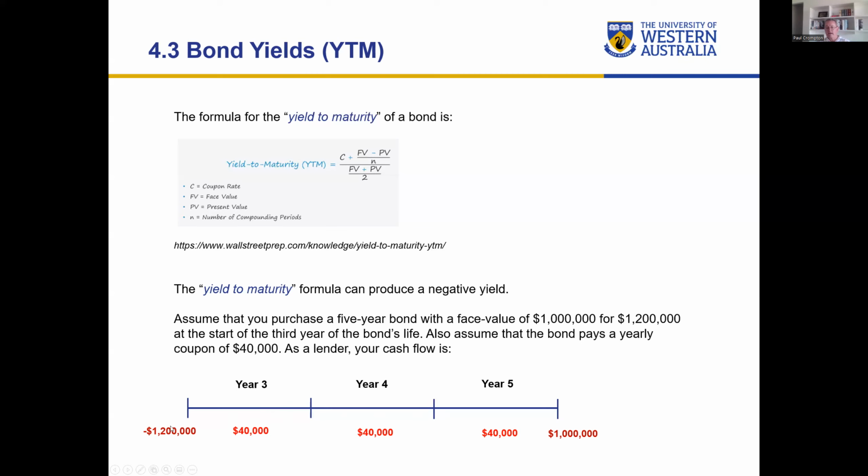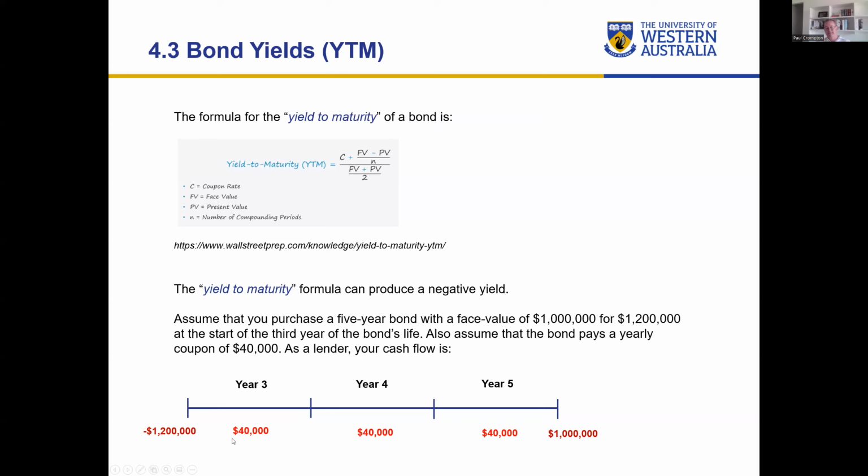So when the bond price at the start of year 3 gets pushed up so high that it offsets all of the coupon payments, so that overall your return is negative, then you'll have a negative yield to maturity. So this bond might have a negative yield of, say, minus 1.2%, for example. So the cash flow is negative. So you've paid out $80,000 more than you get back, but that is ignoring the time value of money.